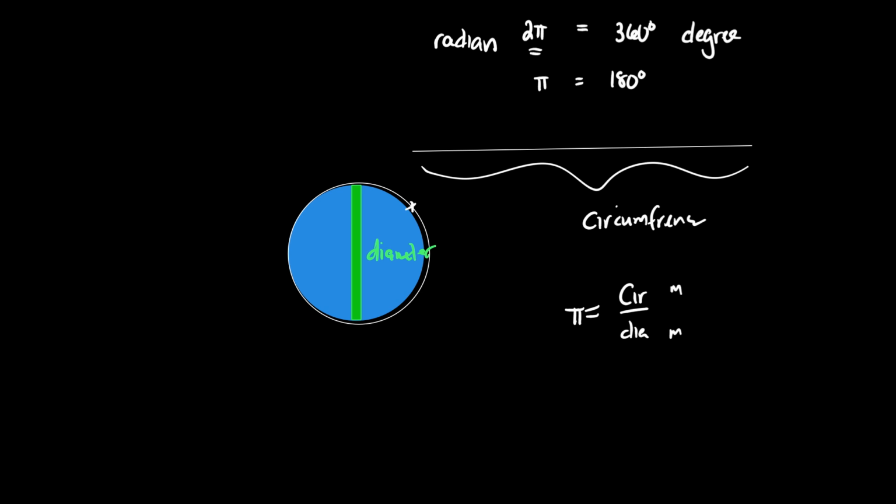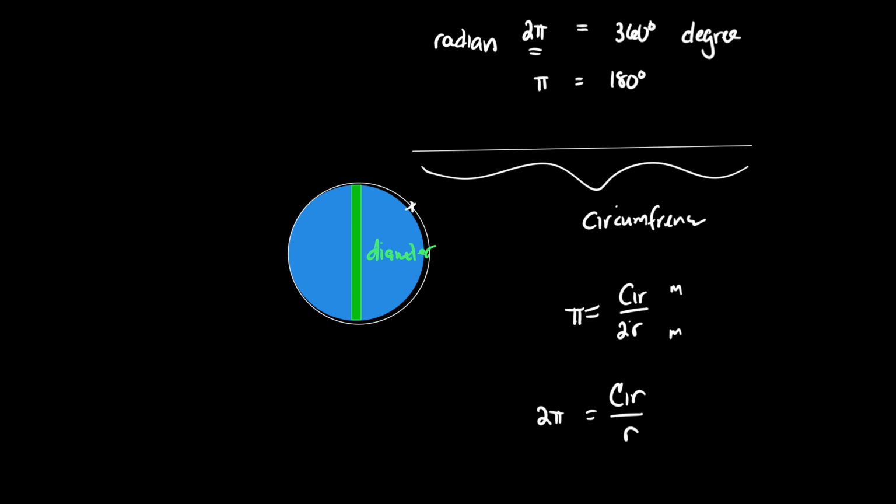And then you can go one step further if you're really trying to get the kids to understand and say that, well, we often measure things in terms of the radius. So if you realize that the diameter is 2 times the radius, then the circumference divided by the radius is 2 pi. You following me so far?